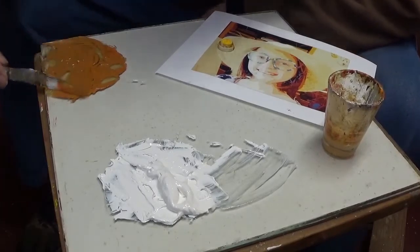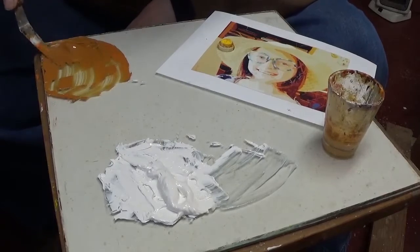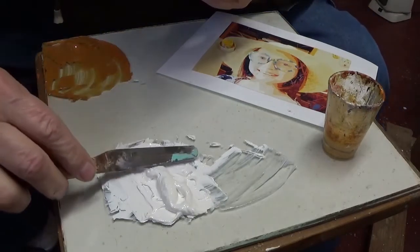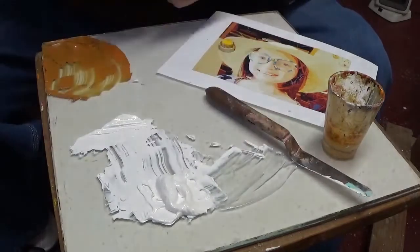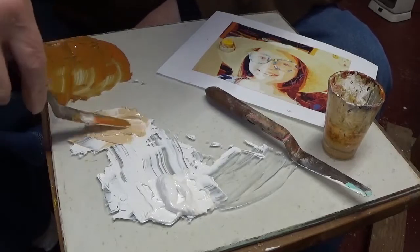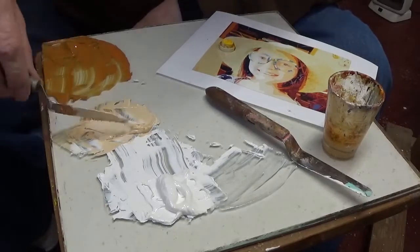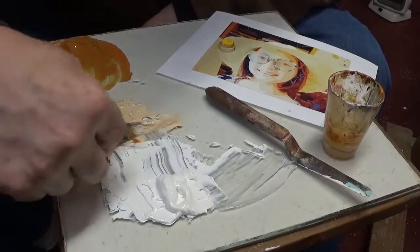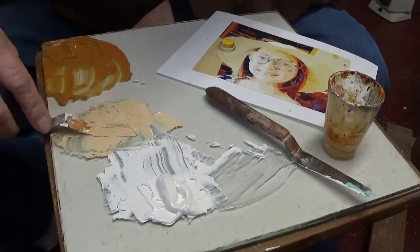All right, now let's pile this up over here. I use it for adding to white to make the skin tone. So let me take another knife here, move some of my white over here, and then I will proceed to add some of this in with this white. And I come out with a nice flesh color. What I consider a flesh color, which is kind of like the skin tone of a white American person from Tennessee.